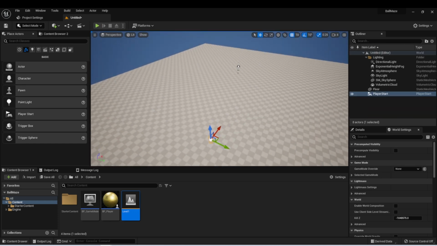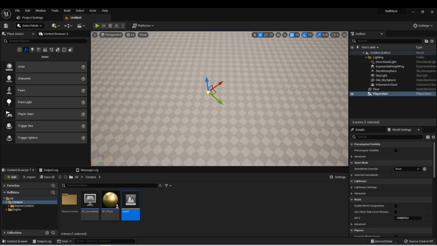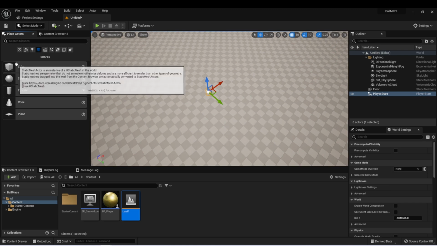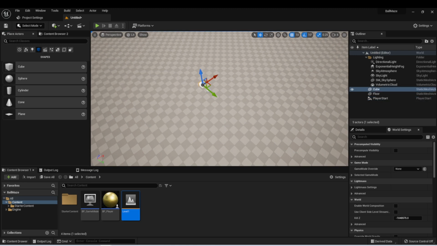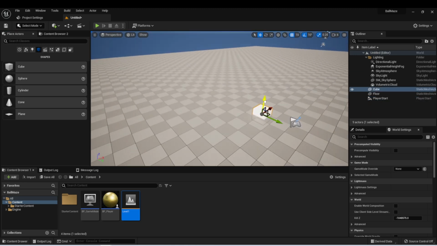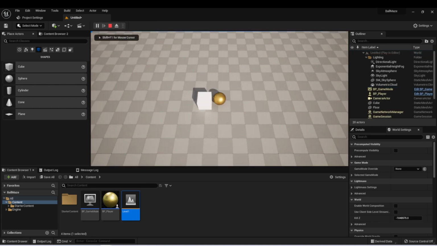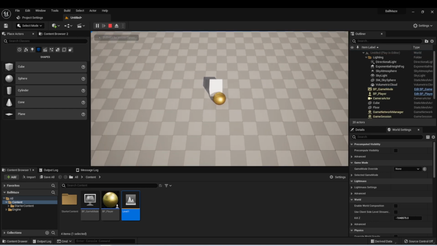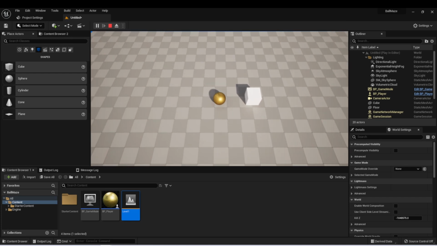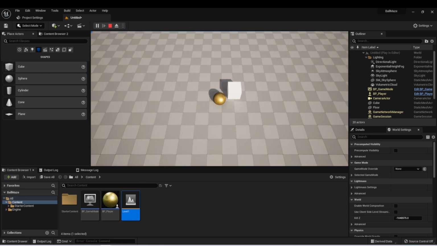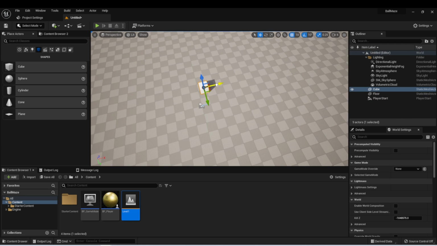Now, our goal though is to create a maze, and for that, we're just going to use some primitive shapes for now. We can drag a cube into the world, and if we drag it up, here's a little shortcut, hit the N key and it will automatically place it on the ground. And there we have our cube. And we can see that it has some collision enabled, so we can't pass through it.